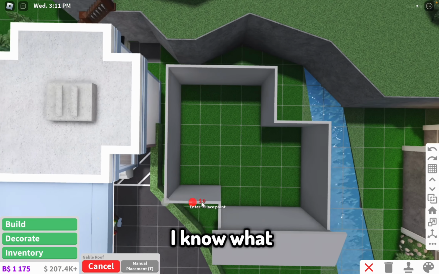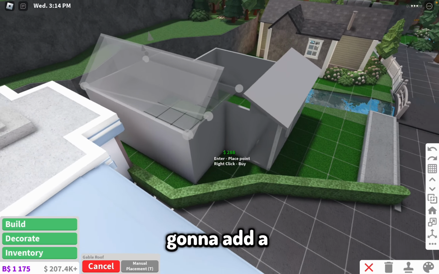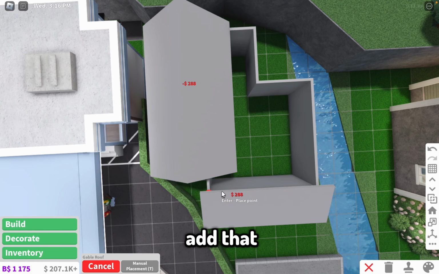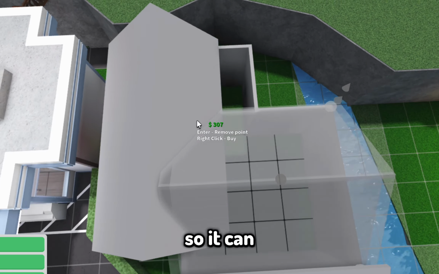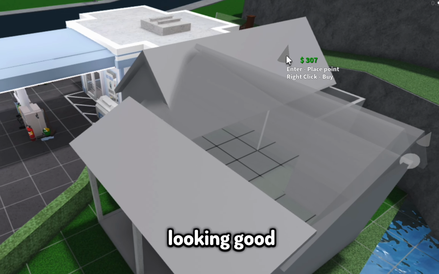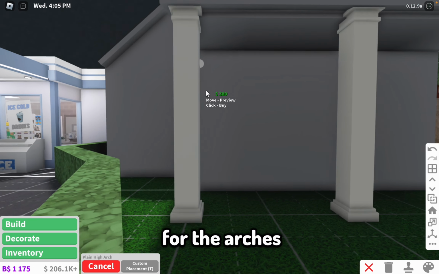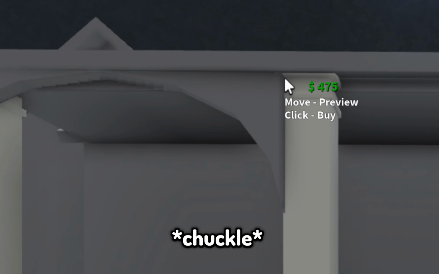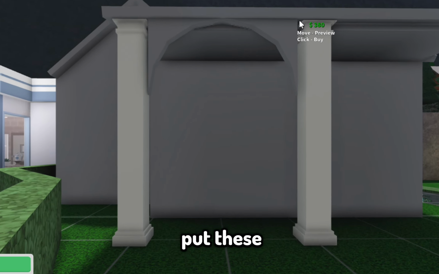Okay, I think I know what I'm doing now. I'm gonna keep it one story because that really failed. And I'm gonna add a gable roof. Yep, we're gonna add that right there. And then I might just add one right here as well, so it can, yes, okay, it's looking good. So for the arches, I'm gonna use the actual in-game arches, because genius idea. And I'm gonna have to somehow put these in here.